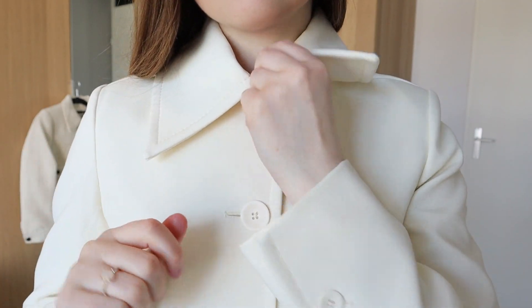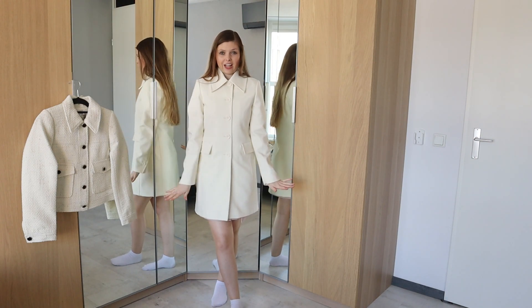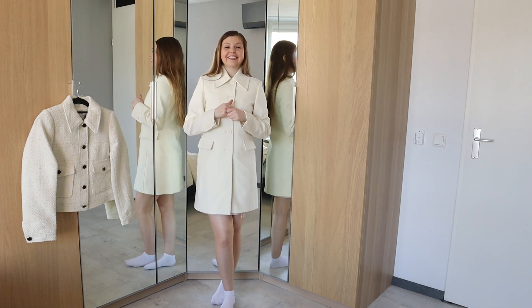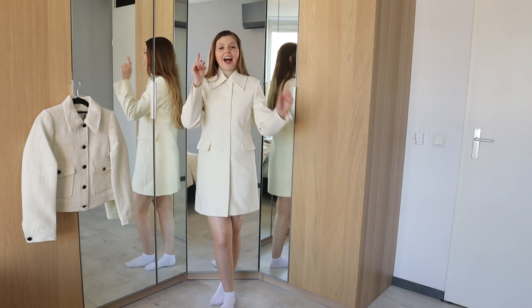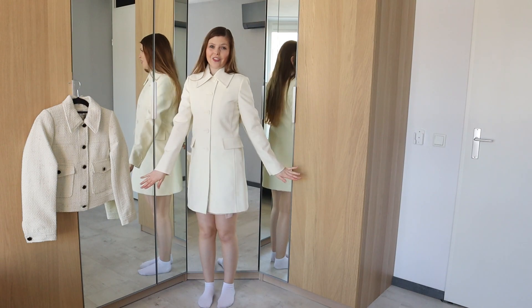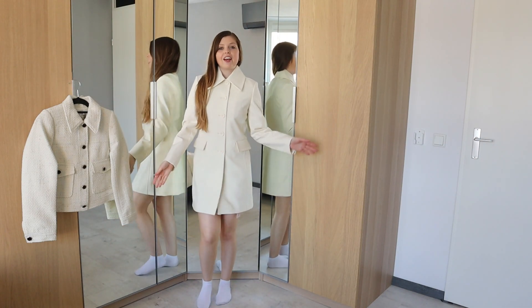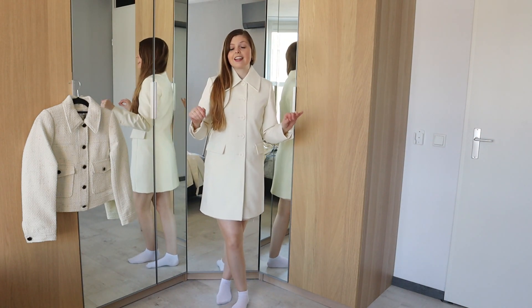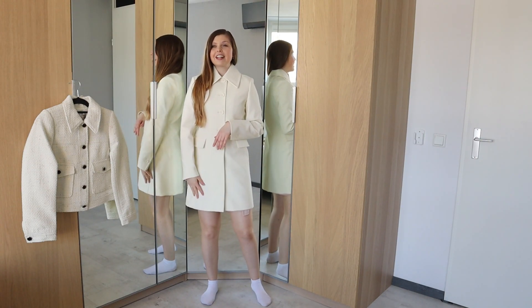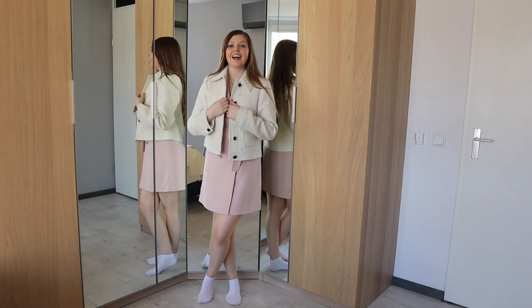So here is the coat all buttoned up. As you can see, there is no waist belt, so it's a straight fit. I do think this is really nice — it gives a little bit of retro feeling. I'm just not quite sure which is better: the & Other Stories one or this one from Mango. Let me know because I cannot decide. From the back it's really straight, nothing special. But the quality is amazing and this one was a lot more affordable than the & Other Stories one. They also had this in a bright pink, so I can leave that linked down below if you want.